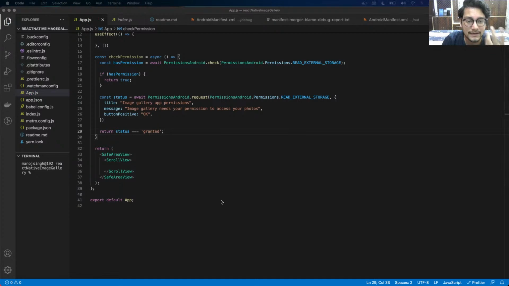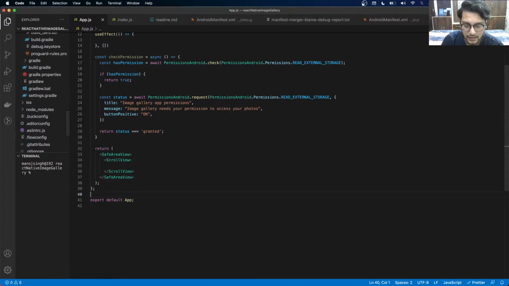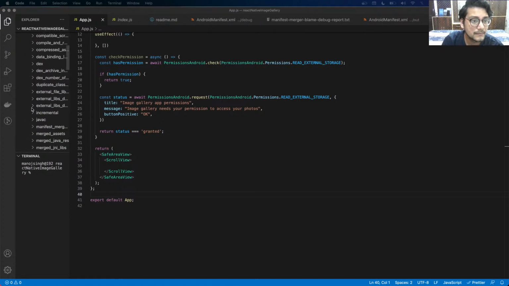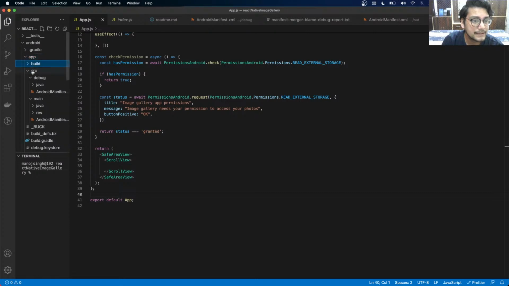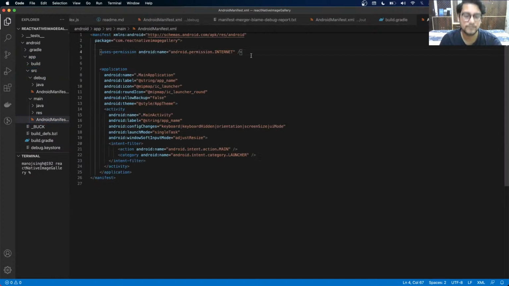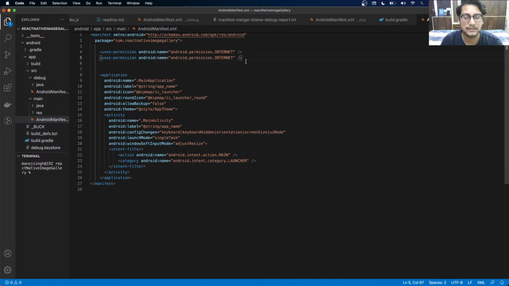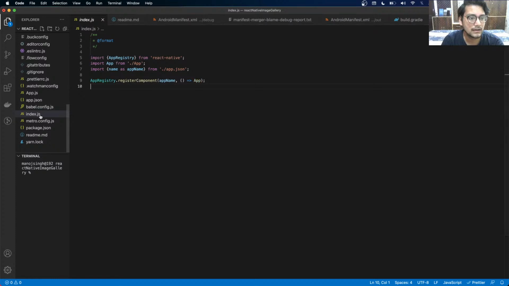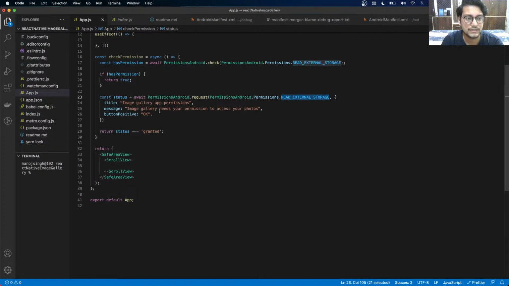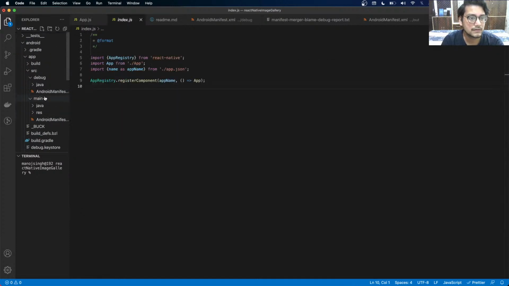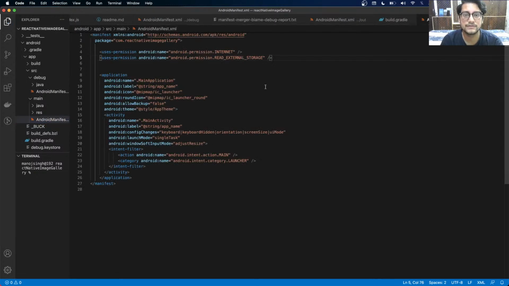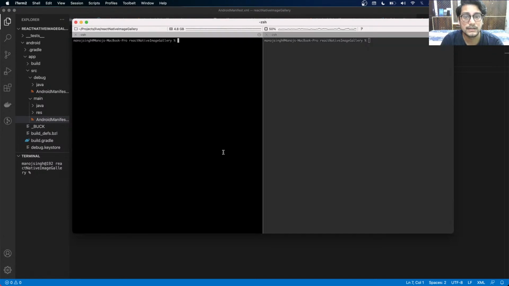Another important thing to understand is that whenever we are requesting permission in Android, we need to specify that inside the Android manifest. So that's what I'm going to do. If you go inside the app, then inside src, and inside main, you have this permission string here. We need two permissions if you're using the camera roll, which are read and write. For us, we only need the read one, so I'm just going to use the read one. Instead of internet, I'm just going to say READ_EXTERNAL_STORAGE. Now I'm going to rebuild my app because I updated the Android manifest. So let's go here.